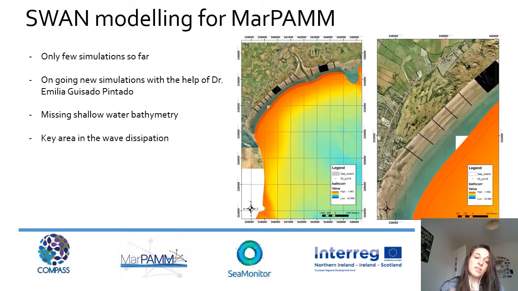So far we've done only a few simulations for one main reason, which is that we have a gap between the nearshore bathymetry from AFB and our DGPS profiles. This missing shallow water bathymetry is very important because we know there are some sandbars in this area which are very important in the wave breaking and wave energy dissipation. So we are missing information, so our simulations are not completely accurate, and we need this gap to be filled to be able to have more accurate simulations.